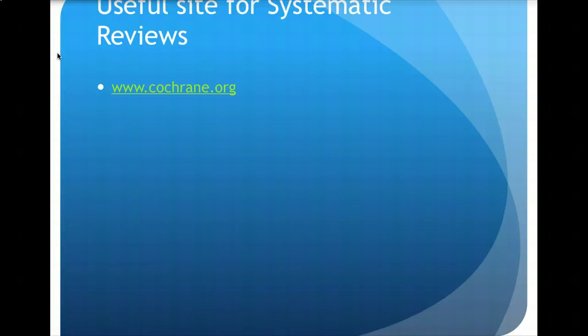And generally, you will use this. It provides a great background when you need to understand many articles for one question at a time, okay? It does that for you. And it's important to understand what you're looking at and what you're reading. You should be able to interpret and write your own systematic reviews if needed.